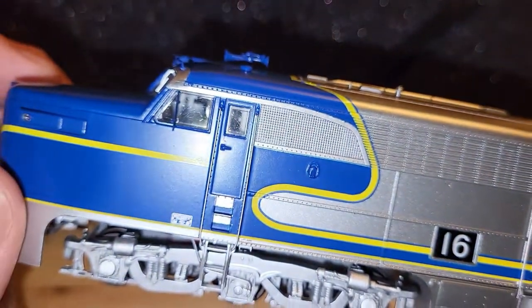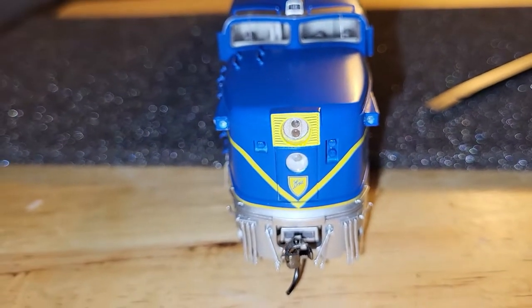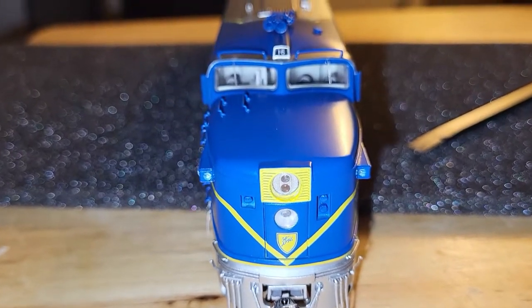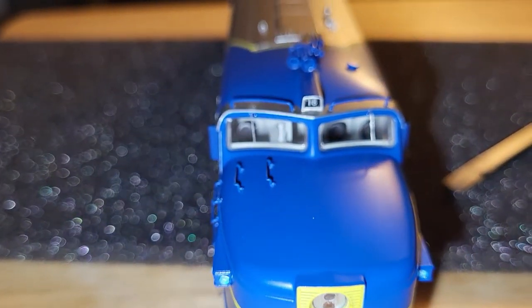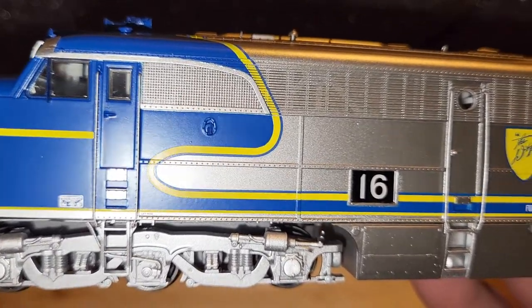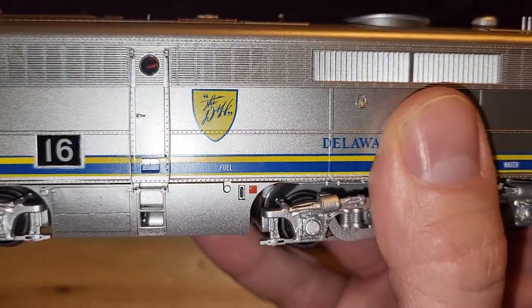Looking carefully through the cab windows at the cab itself, we see Rapido has kept up its obsessive compulsive detailing. Even from these rough images, one can easily make out the control stand and basic controls inside the locomotive. We also note the trim above the cab, and the grillwork behind the cab is painted the proper silver color, an often omitted detail by other manufacturers.